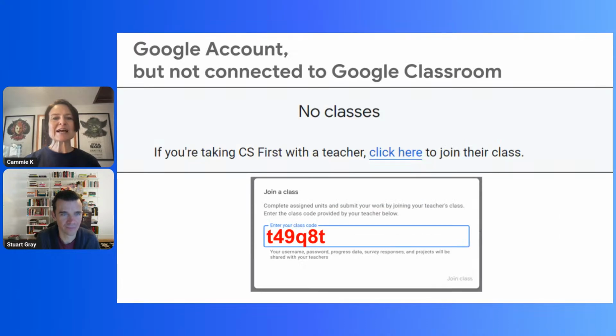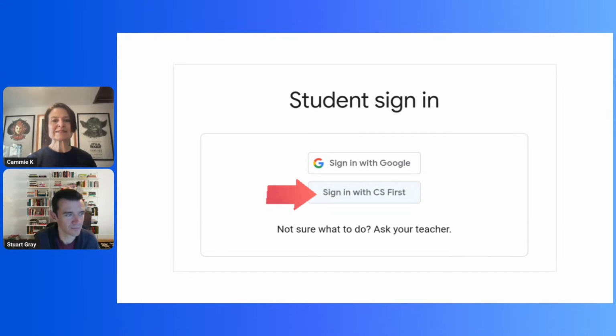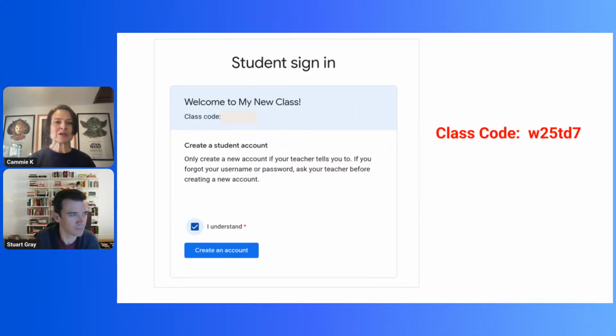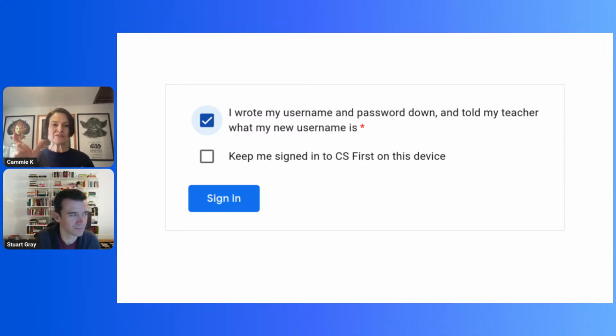All right. So without a Google Classroom account, same thing. They would come and add the code. This is what they would do if you need to connect, make sure that classroom connects, and then the CSFirst, if you're going to be Cookie Monster or Ernie or Oscar. Now, if students are not connecting through Google, the username and password is super important, because they only get that once and they can't reset. So that's why I recommend you make a CSV file, which takes you through those steps so that you've made the names, and then it gives you the usernames and passwords, and you can print that. There is an option where the students can create their own account.